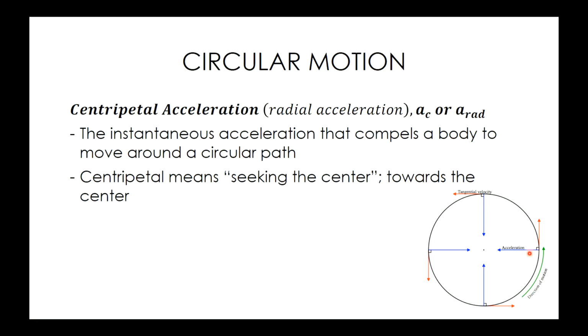So, imagine if you tied an object with weight to a string and then you spun it, or you applied a circular force to make it rotate, the tendency is for the object to fly outward. Meaning, it seeks the center, but due to the force and the constant velocity applied to it, it forms a circle. So, that is the centripetal acceleration.